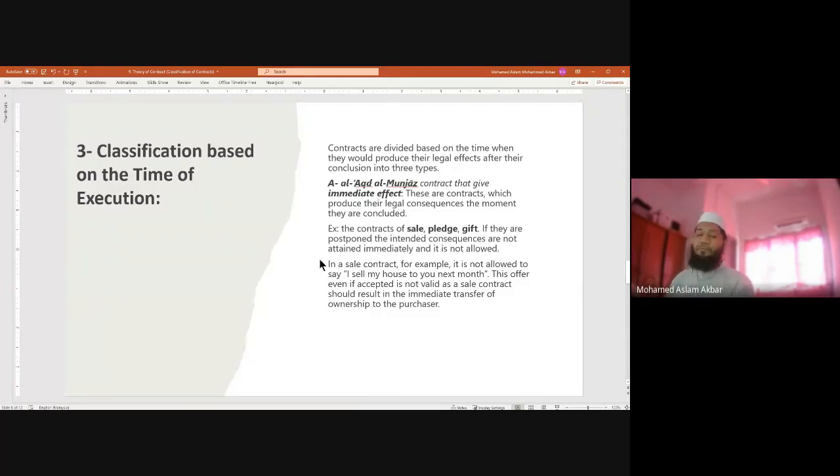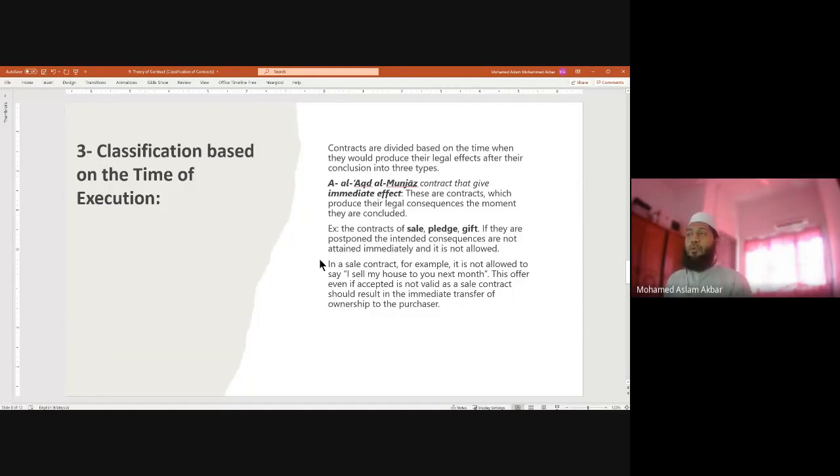If I give you my phone as a gift, which means that it's happening right now. It is not that it will happen next year or next week. If I am selling my car to you, and I said, okay, sold, which means that I'm doing it right now, and you are becoming the owner right now. It's not that it will happen next week or next year.